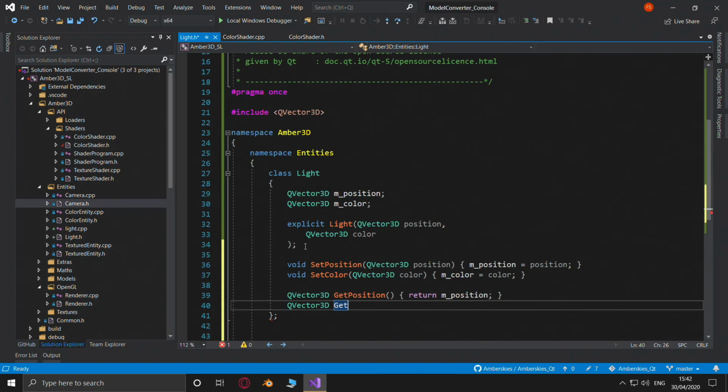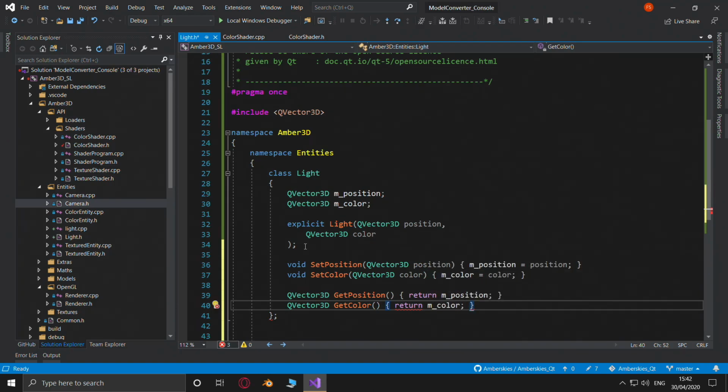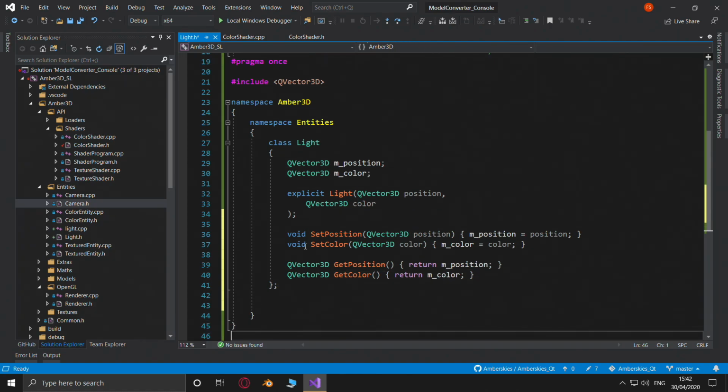Get color. So I'm not really too bothered about it being immaculately brilliant. I'm just going to punch in the basics. That can be altered later if anybody really wants to do so.